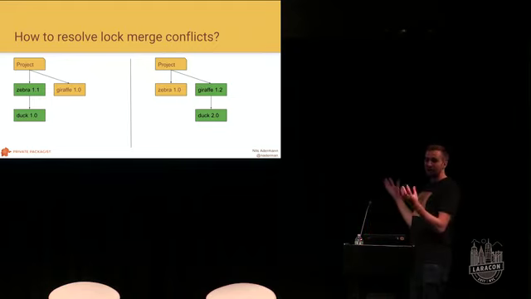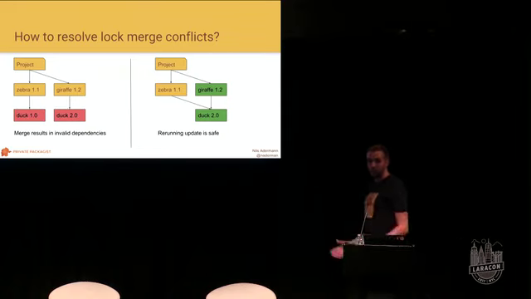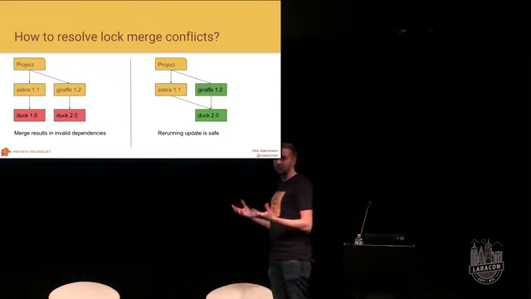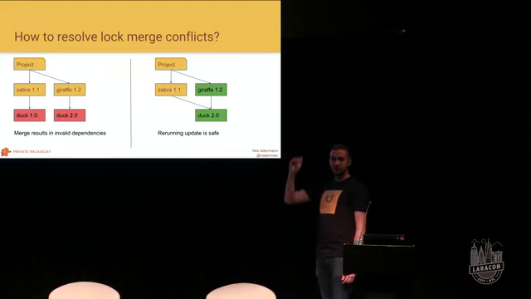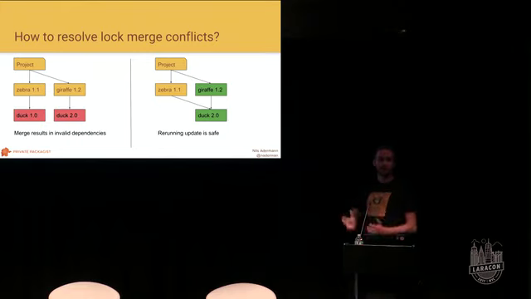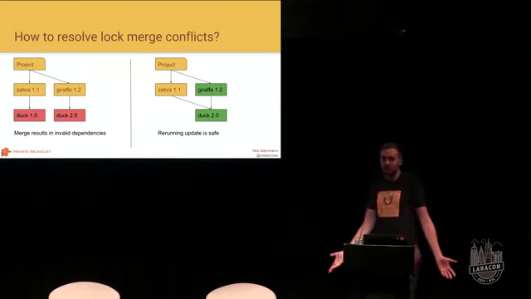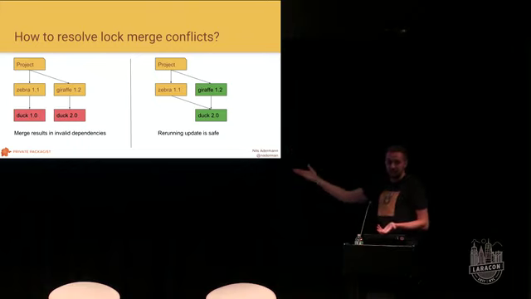Now, the log files of these two states are going to conflict. If I was going to go ahead and just merge these on a text basis, like what Git would do, for example, I would end up with the thing on the left, right? Because the log file just contains an entry for every dependency. So there would be one entry for Duck 1.0, one entry for Duck 2.0, and these would just be in the same file. This doesn't work in PHP. You can't have the same class name two times. Right? So the state on the left is invalid.